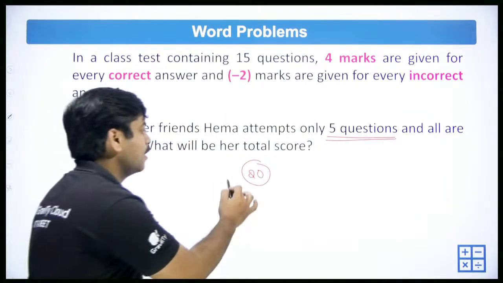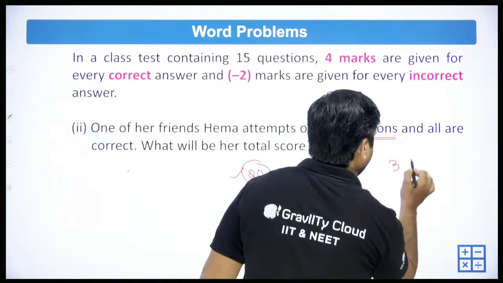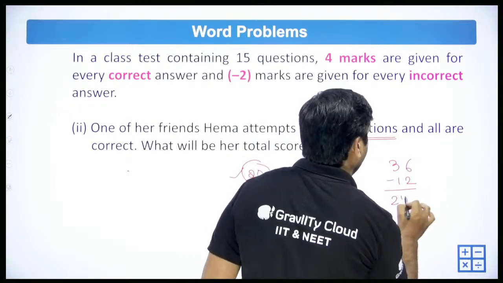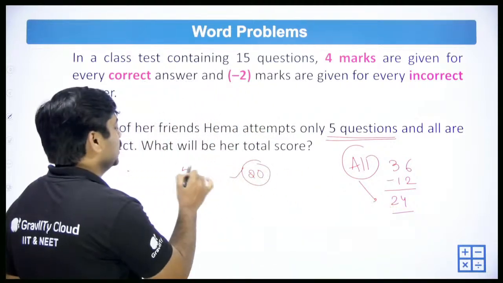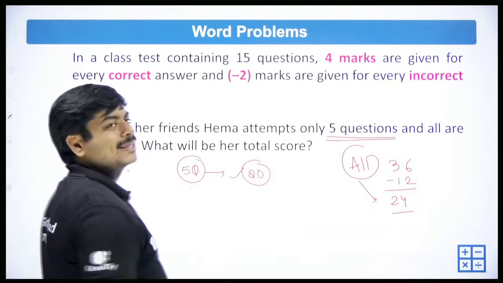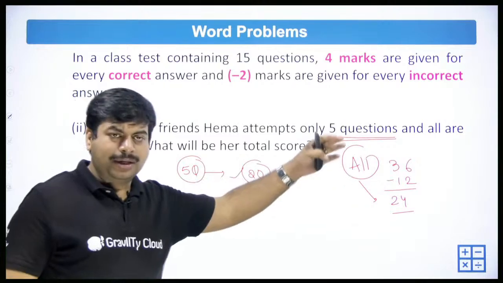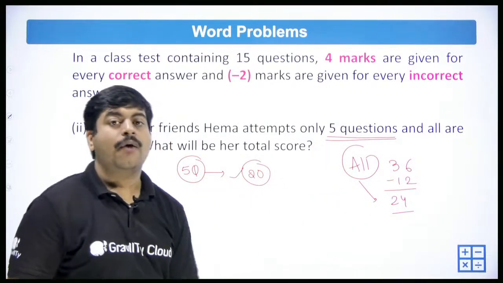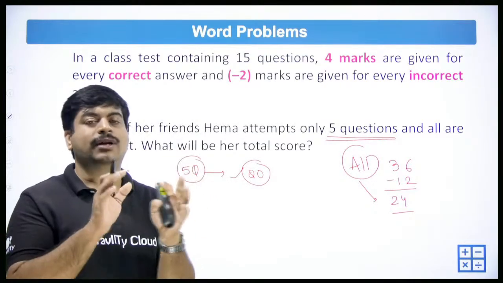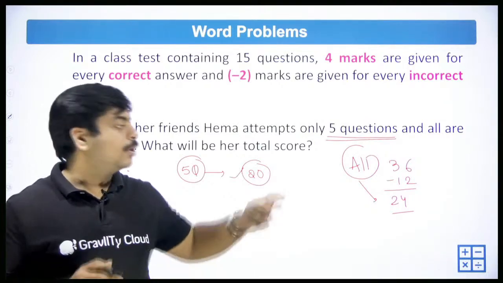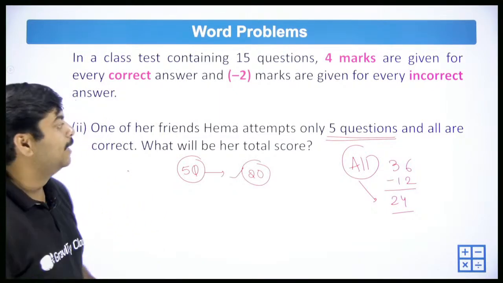It is 20. See, in the previous case, what happened? Although the person got 36 with minus 12, she landed at 24, writing all the questions, whereas writing only 5 questions gives 20 marks. So which is best? Writing 5 questions and getting 20 marks can be better than writing everything, but not always. When you try to attempt every question in competitive examinations with negative marking, it will be very difficult to keep up your score, because you'll be falling into more and more negative marks. So please be very careful.